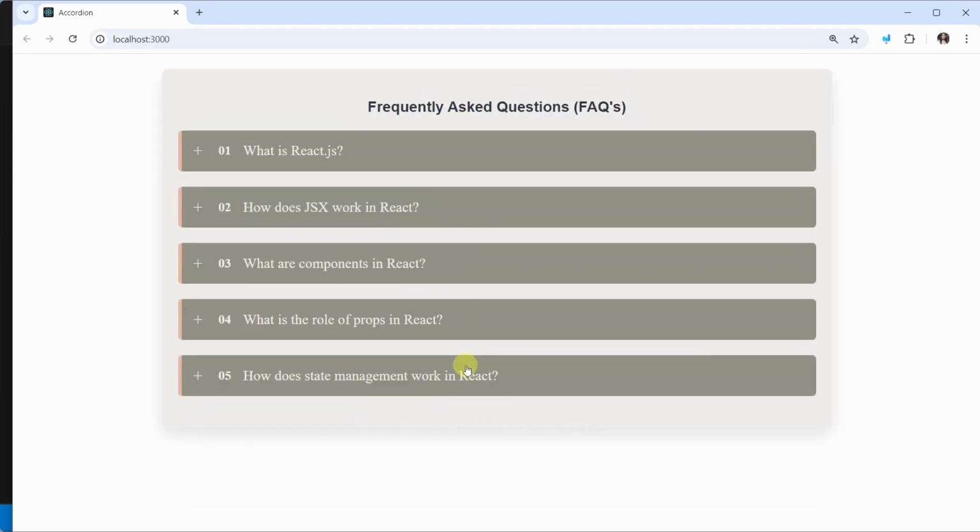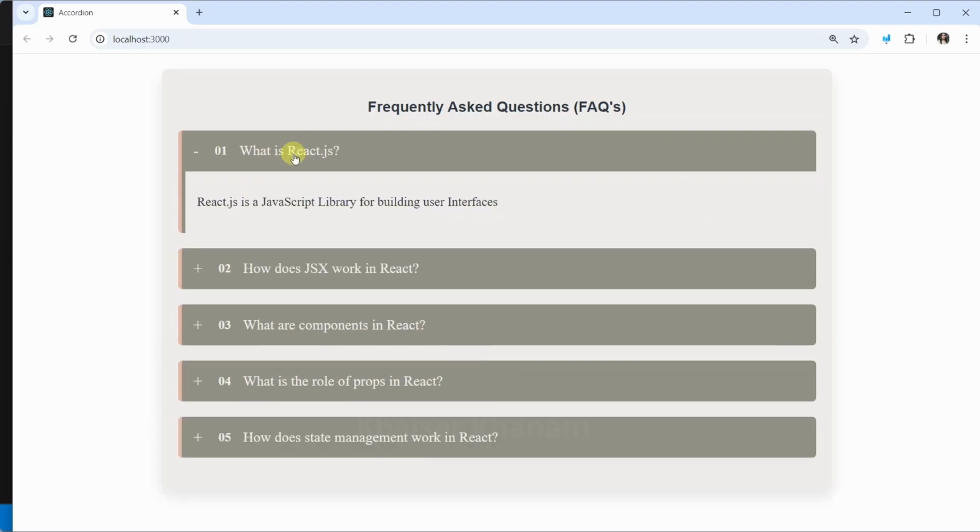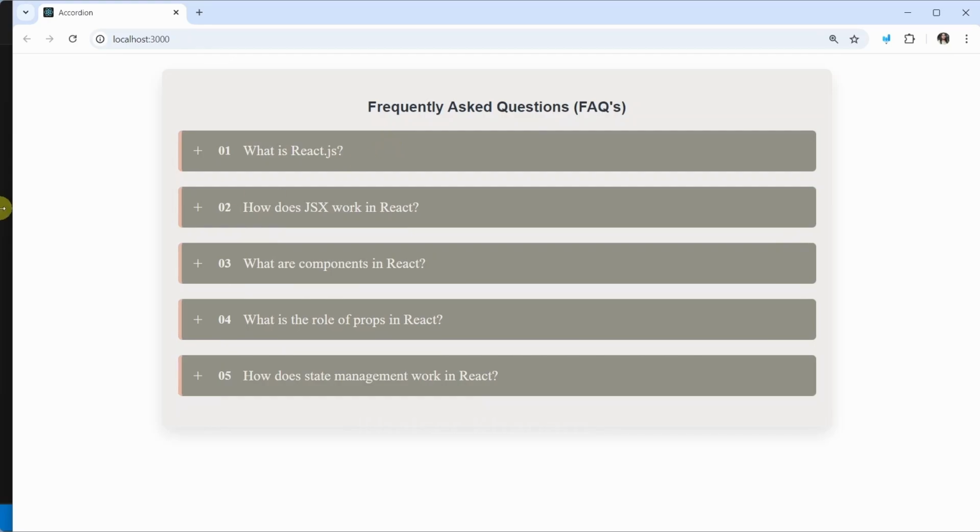I can open all the items at the same time and close all the items at the same time, because each accordion item is independent of the other items and is managing its own state. So this item is not aware whether all four items are open or closed. It has its own state, and based on that, it is going to work.